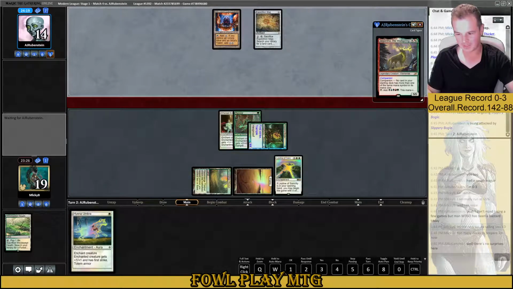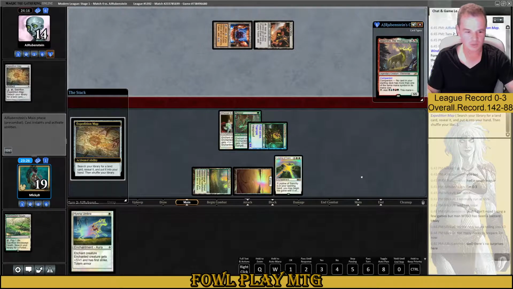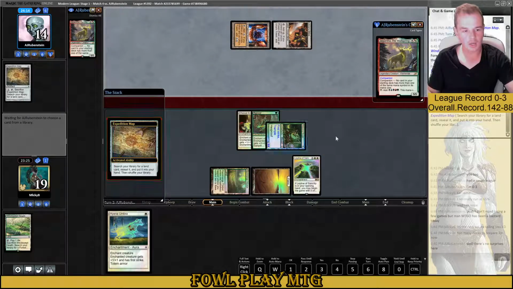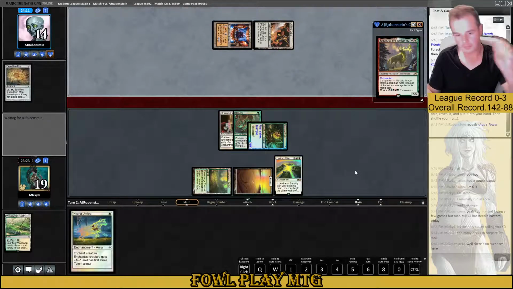No surprises here, yeah. Wow. Looks like they have natural Tron. They're going for natural Tron. Or are they going for a Blast Zone? Because they already have it. Okay, so they've got Urza's Tower now. Yep.